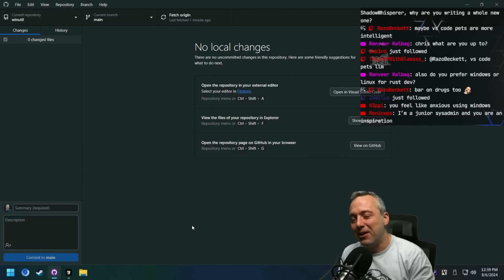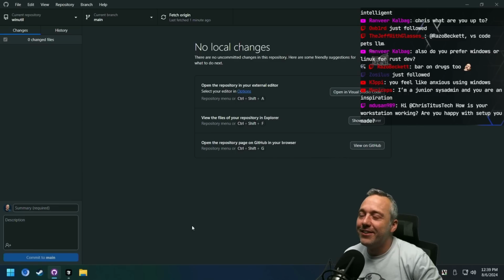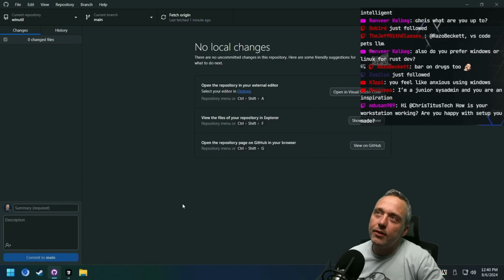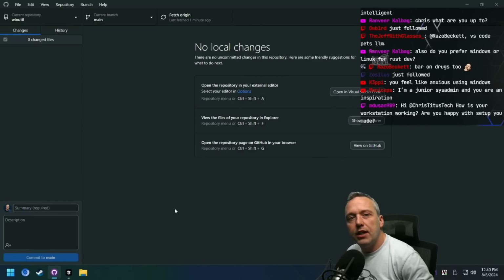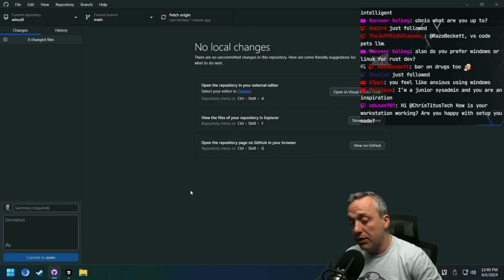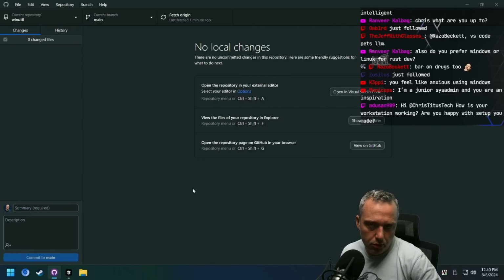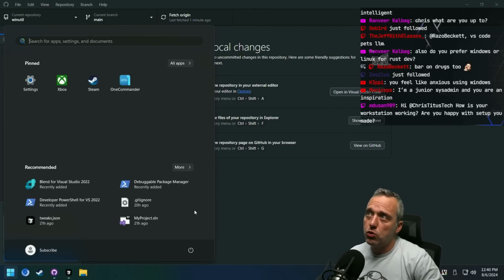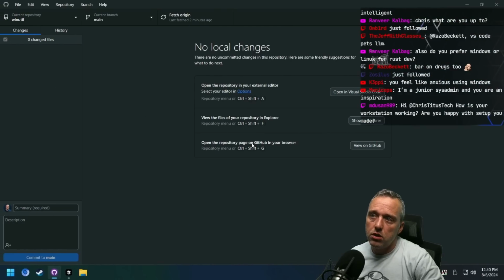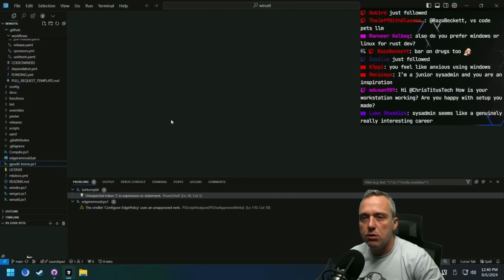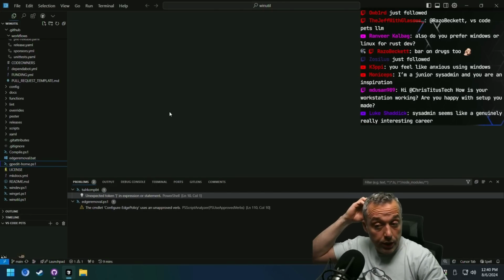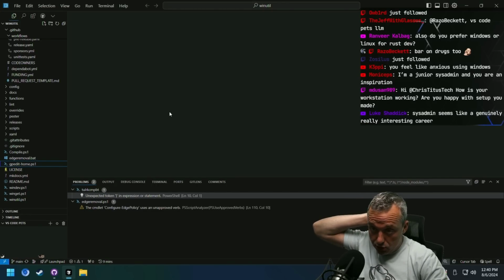Junior sysadmin, man. I remember those were some good days. I loved coming up in the sysadmin world. The workstation setup, yeah, working good. I've been enjoying it. It's probably the longest I've gone without actually reconfiguring stuff, which is nice. And it's been really good flipping back and forth between all the environments, from Linux to Windows and then coding. I could just jump in and out of different operating systems, very seamless. I've really enjoyed it. I don't think I'll be switching anytime soon.